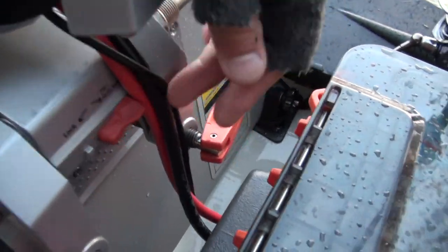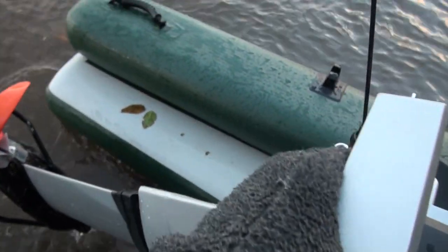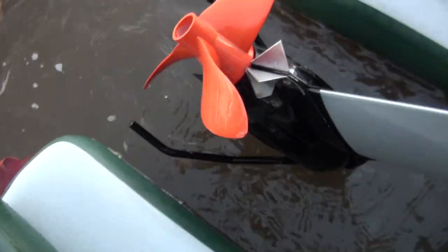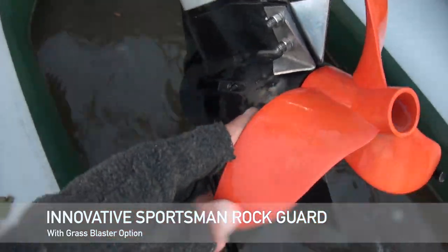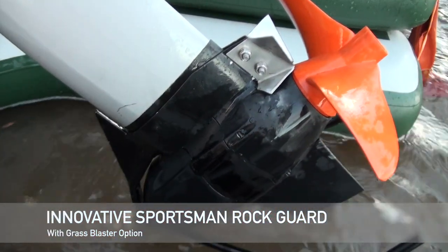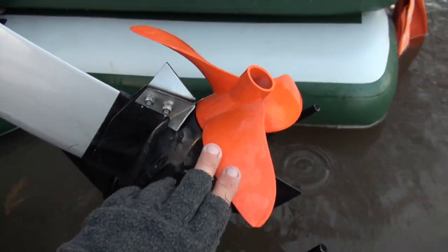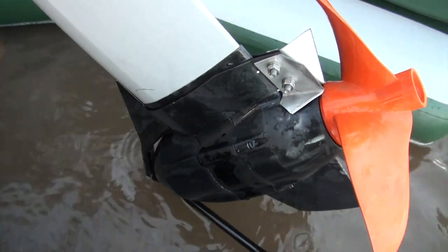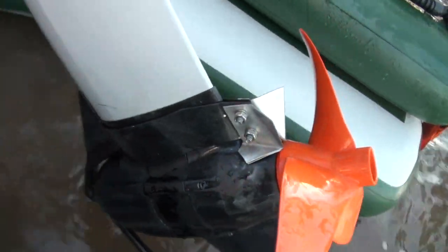I do run the motor not in the locked position, so it can kick up if it hits stuff. And really, to help with that, I got Trey Leach with Innovative Sportsman to do the same rock guard grass cutter that he has made for Torqeedo Ultralight and Travel. He's also done it here with the Cruise motor, so that protects this prop. And also, if I come across any vegetation, it just chunk chops it right off.